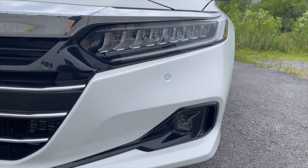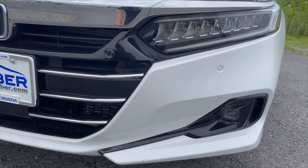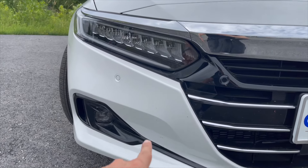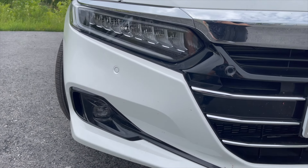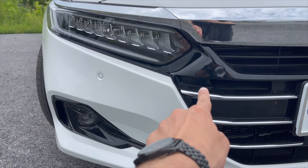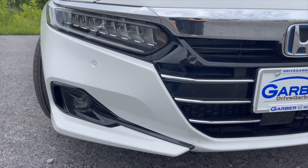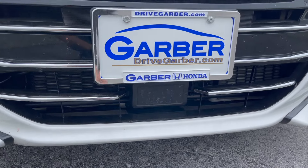Since it's a touring model, it does come with parking sensors right there on the front bumper, and also on the other side. The parking sensors are a really great feature to have, especially with a white car like this — you always need the extra safety. The sensors are also bigger for 2021 for more accuracy.